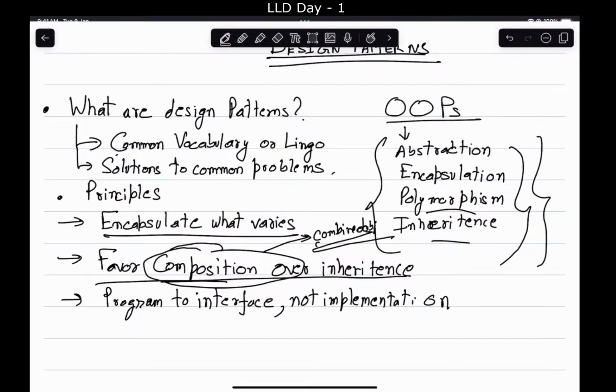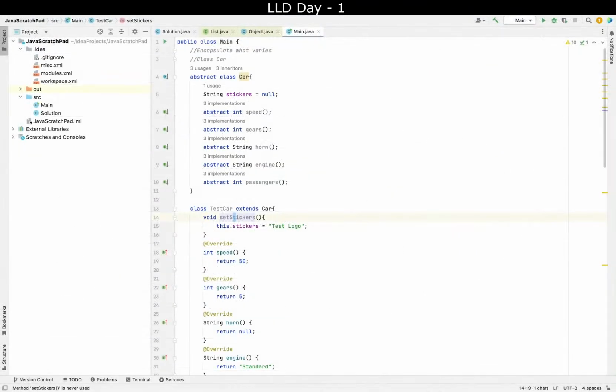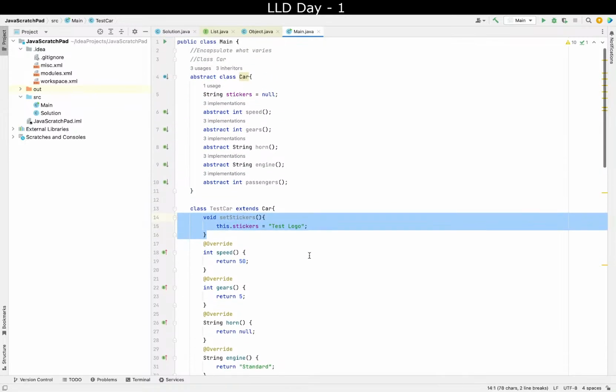Okay, so right now what we implemented was basically a simple string that lives in the abstract class, and we change its value, right?